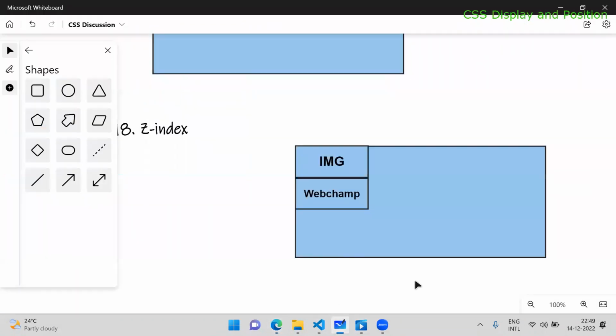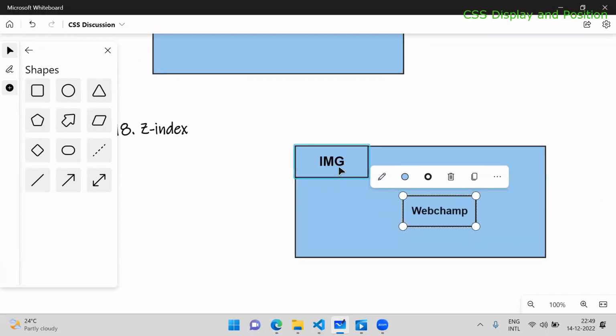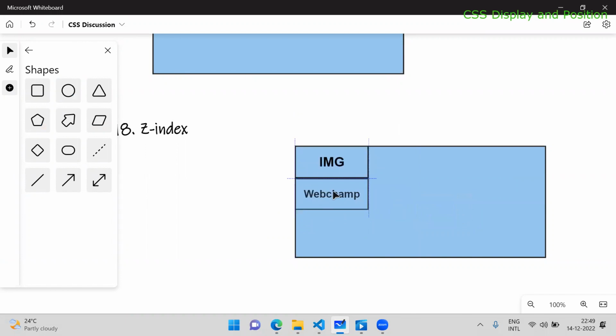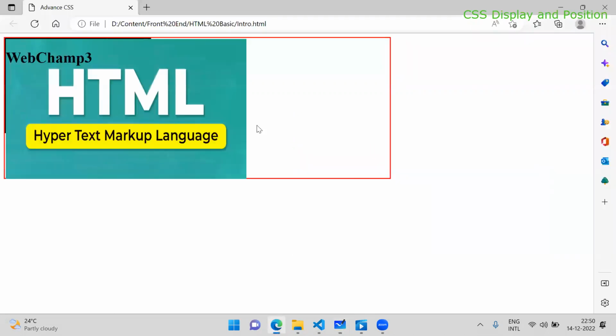So this is my image, and at the very initial phase both have taken their own space. The moment I declare position as absolute, both will start from this point, and that's why this webcam 3 is coming on this image.